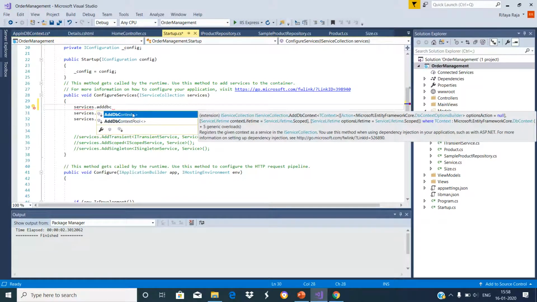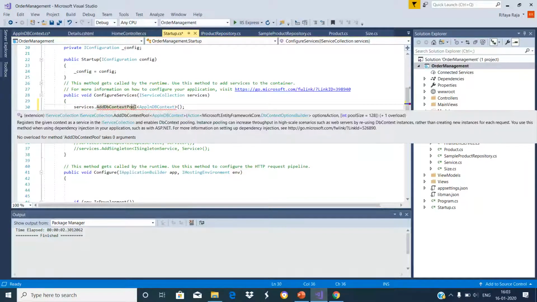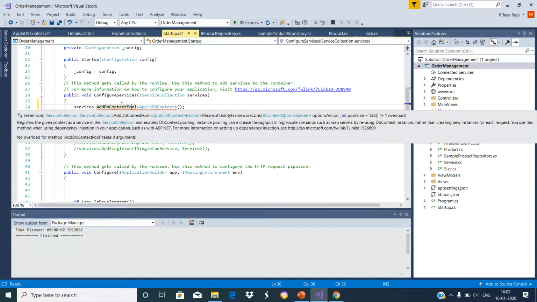We can use either AddDbContext or the AddDbContextPool method to register our application specific DbContext class with the ASP.NET Core dependency injection system. With this DbContext pooling, an instance from the DbContext pool is provided if available, rather than creating a new instance. This DbContext pooling is conceptually similar to how connection pooling works in ADO.NET.